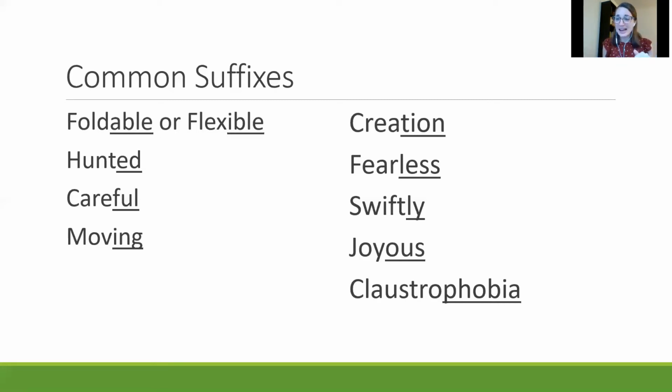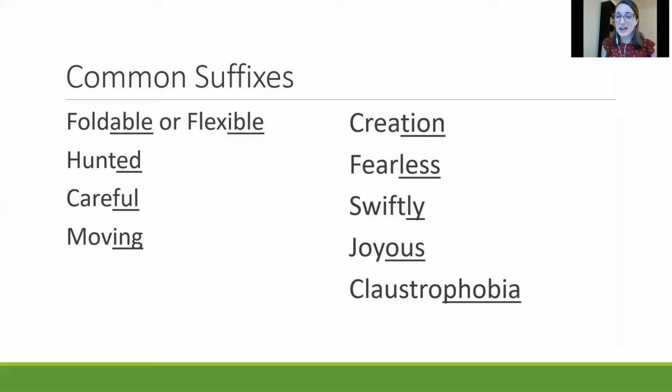Our next one is ing, which again, we add to the end of verbs. And when we add it to the end of verbs, it can act then as a noun, or it can act as a continuous action. Right? You could say, today we are moving, and it's happening right now, it's active. Or we could say moving is really difficult. So then it's acting as a noun.